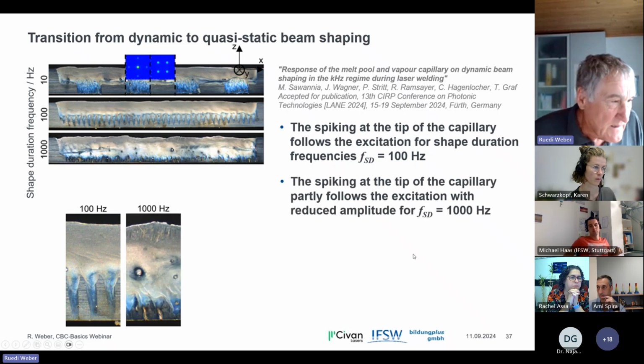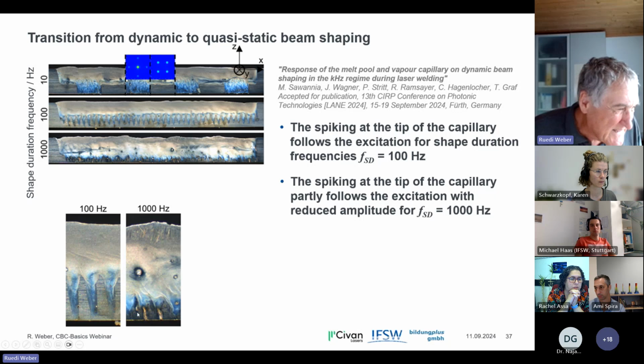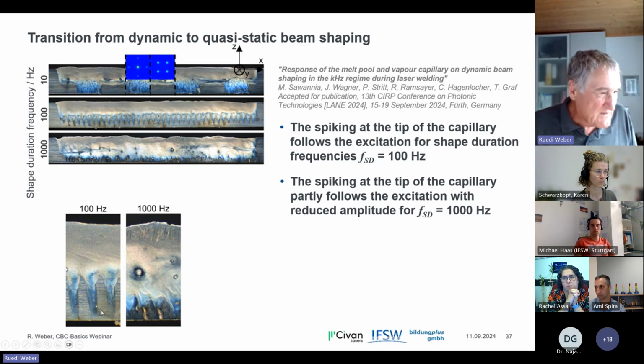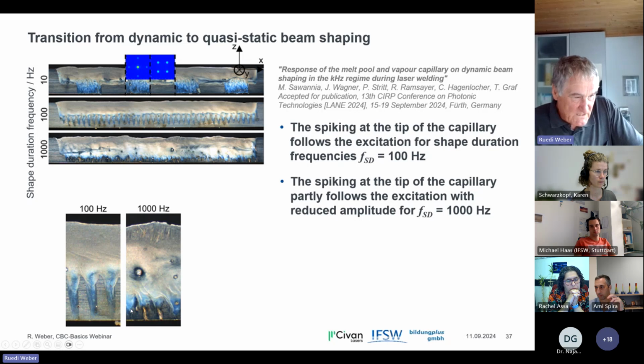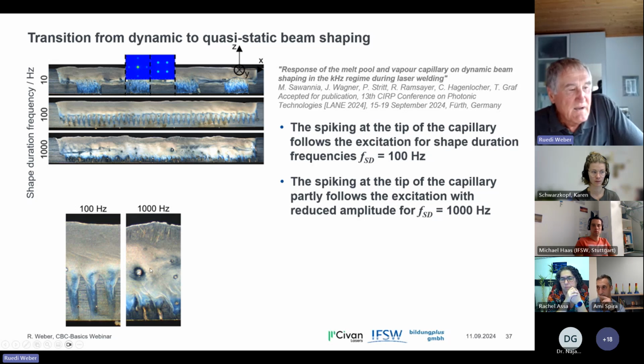If it comes to 1 kilohertz, 1000 hertz, you see that the peaks are still visible at about the correct distance, but now the amplitude has changed. So you still have a response of the process which fits more or less to this 1 millisecond shape duration, but the process has not enough time to recover to get back really to this shape here.